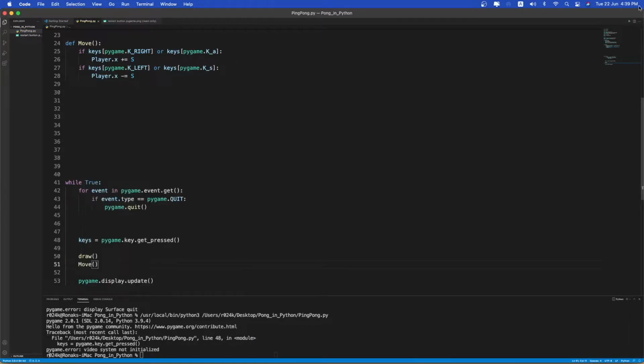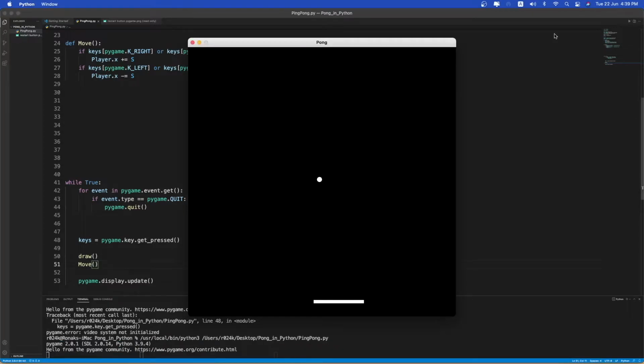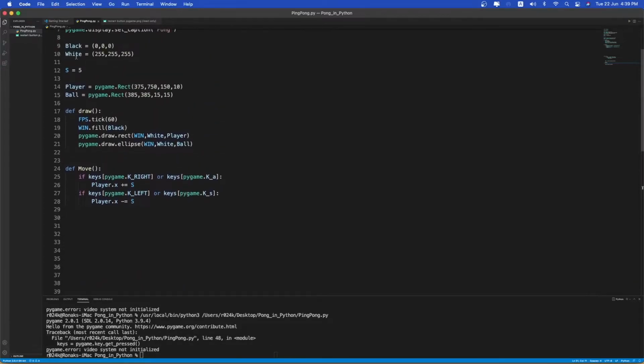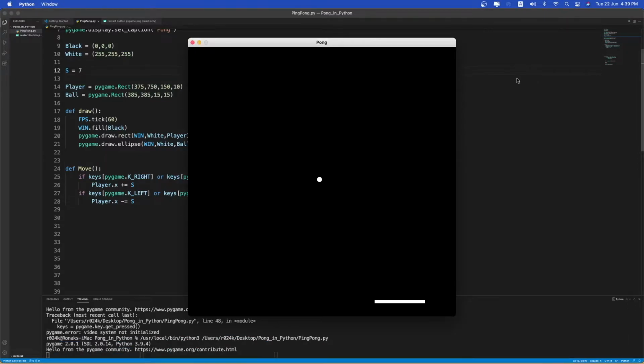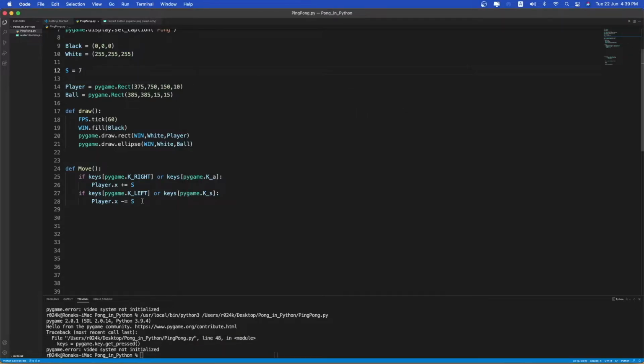Okay, now if you run this without any errors, yeah, it moves. It's pretty slow right now, so let's just crank up the speed to 7. I think that'll be enough. Yeah, 7 is nice. So now if we run this, yeah, we're able to move the paddle. But you see, whenever it goes over the edge, it just keeps on going. We don't want that to happen, so we'll set up a player border. So for example, if it's at these x coordinates over here, we want the player speed to be 0, so it won't move again.